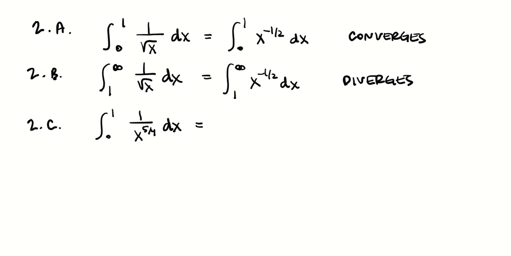The next one, I'm going to rewrite this as another power, x to the negative 5 over 4. If I anti-differentiate that, I'm going to add 1 to the power. So add 4 fourths, it's negative 1 fourth, and let it run from 0 to 1. Well, if I've got a negative power of 0, that's division by 0. So I know that that's not going to work, and I know this one's going to diverge. So let's see, it diverges.